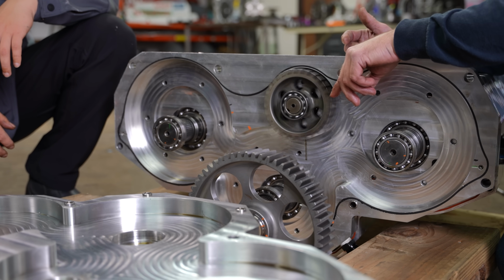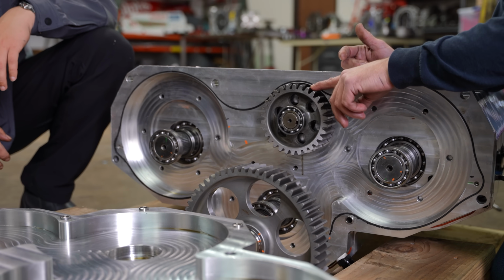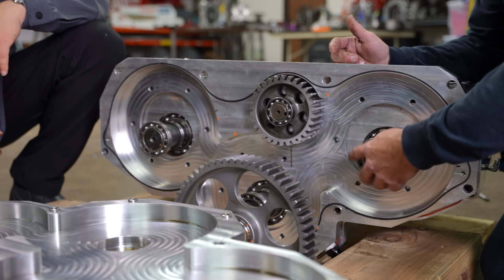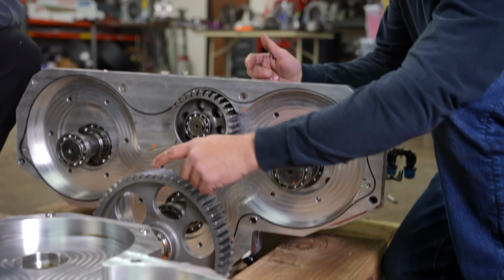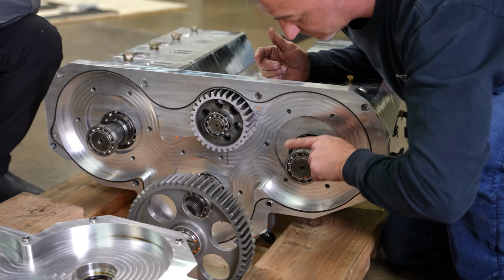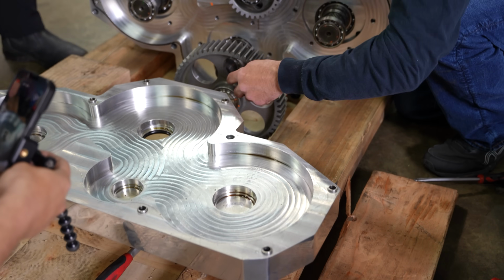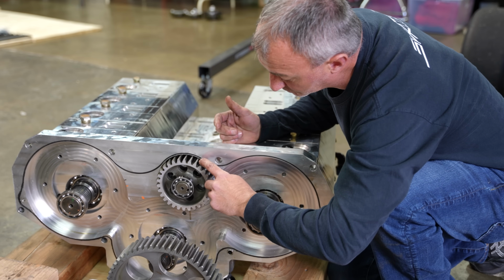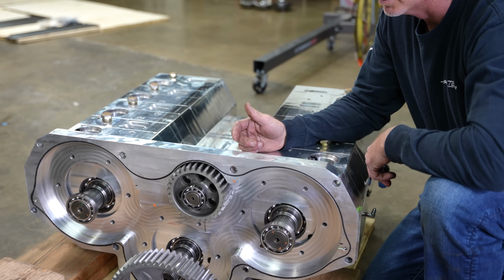This is going to go 25. So we wanted to go ahead and actually force pressure feed these, where oil will get behind this gear and run down inside that pocket to get on those bearings. So we knew they would get enough, but this is going to be going so fast, so we wanted to go ahead and pressure the bearings with oil.